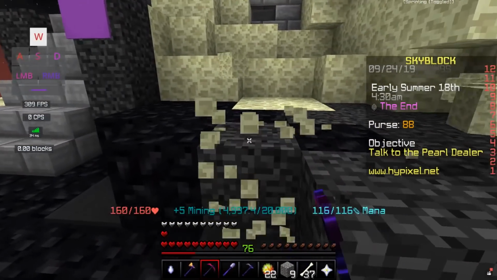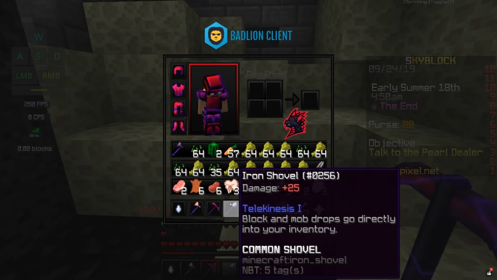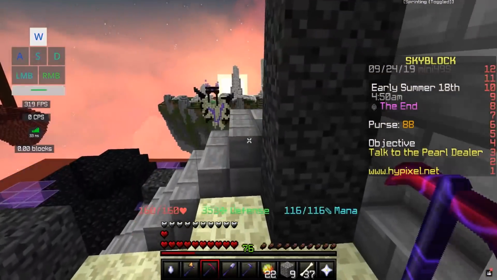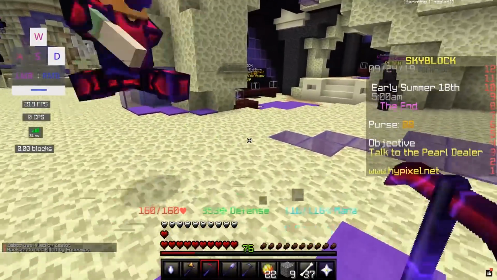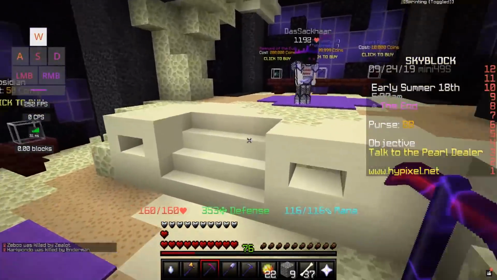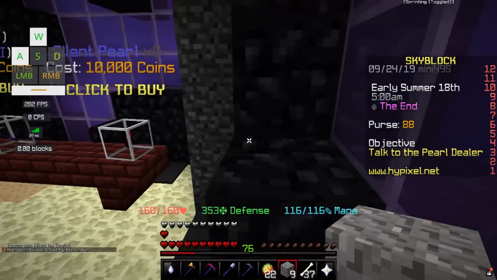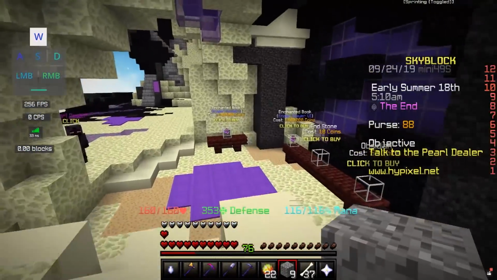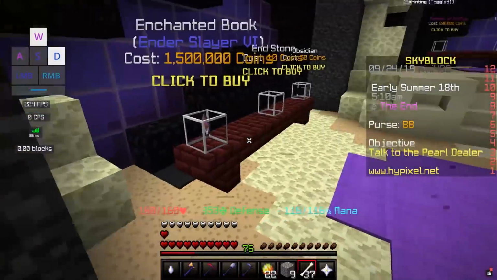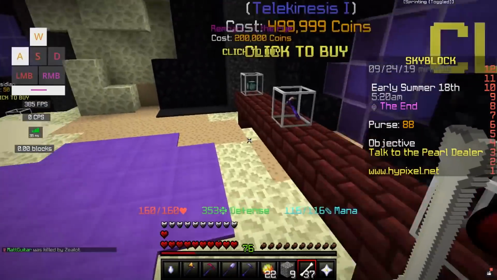So yeah. Also, I forgot to mention in this challenge, I made a pickaxe. It was Efficiency 4, Experience 3, Fortune 3, Smelting Touch, Telekinesis. I didn't bother with Efficiency 5. Technically, if you wanted to manually mine cobblestone, you could have gone for a gold Efficiency 5 pickaxe, which you could then use Haste 3 with to mine cobblestone instantly, and use that as a source of money and get your cobblestone minion pretty high for cheap. It just wasn't something that I chose to do in this challenge. But that's another way that you could make a lot of money besides using the farms.